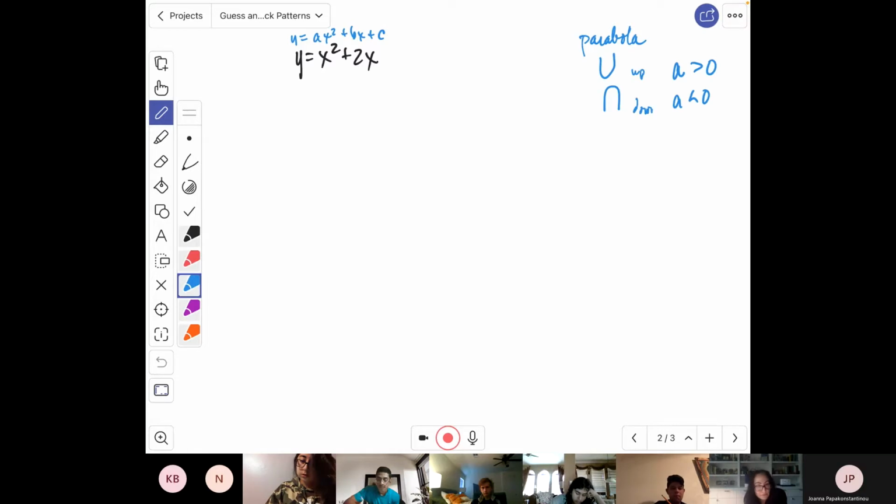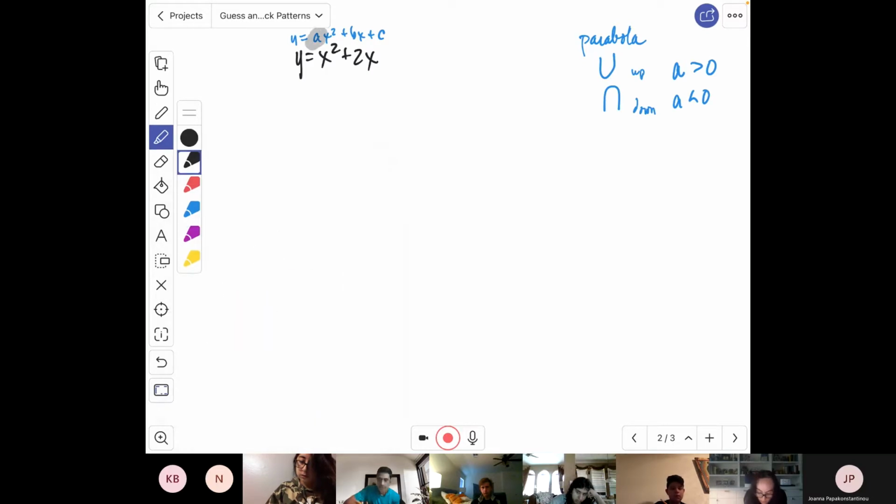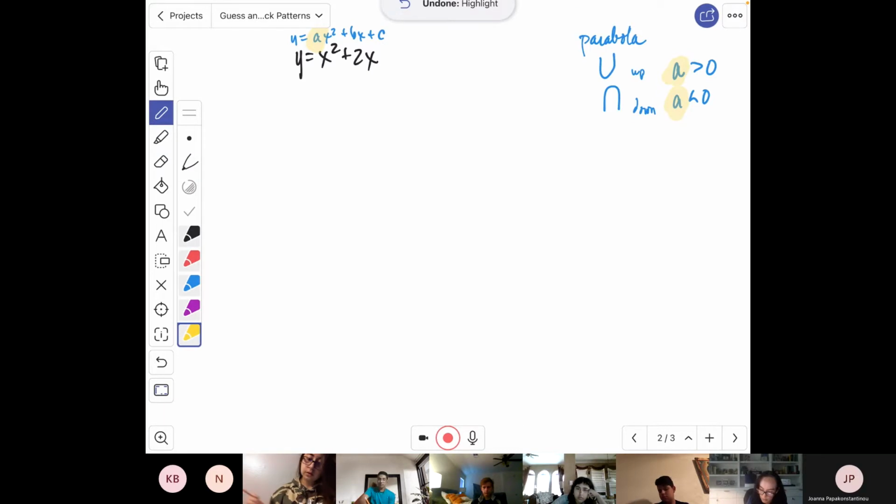Do y'all remember that? So it's all a matter of the sign. Let me do that in yellow. Of your leading term. So you were close, Nathan, right? It's the leading coefficient. So you are correct. So if you are given an equation, the first thing you want to do is sit back for a minute and say, what should my end result look like? My end result should be a parabola, in this case, opening up, because the leading coefficient is 1, right? A, and let me go ahead and just write that down. A is 1.